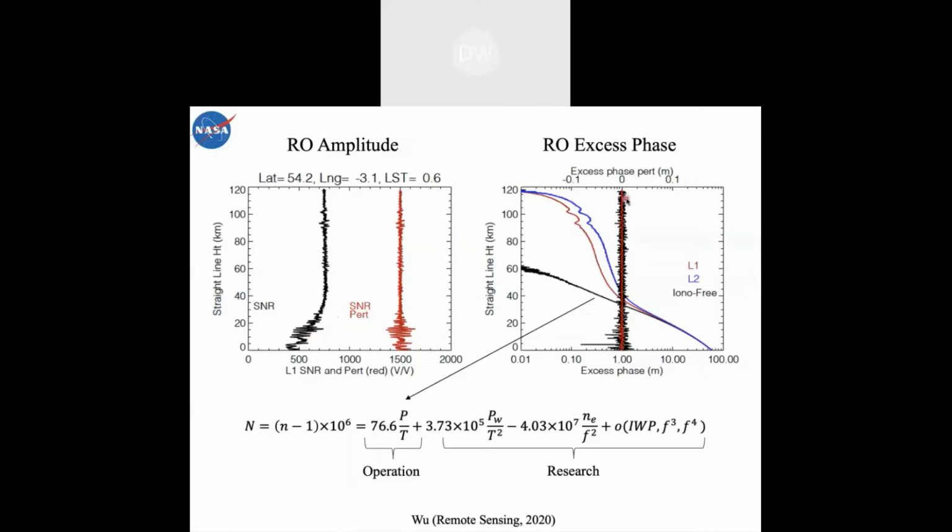If you look at the phase, this is where you get the pressure and reflectivity out of that. This is an exponential growth when you go into the bending effect. But above that is the ionosphere excess phase. So this is a profile using the two frequencies. You can correct the ionosphere and leave the neutral atmosphere, and get the temperature and the water vapor lower down. I roughly point out this is a very mature product, and the rest of them are still doing research. People are figuring out what the residual error is and how good the quality is. So that's the level 1 data.